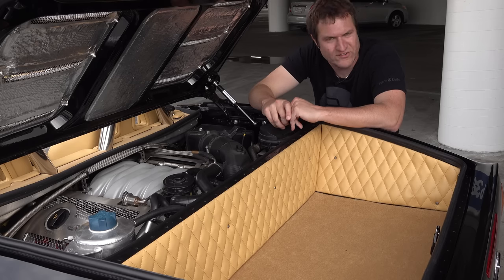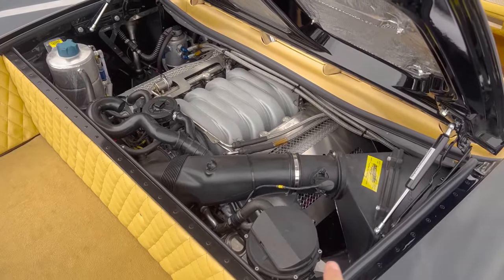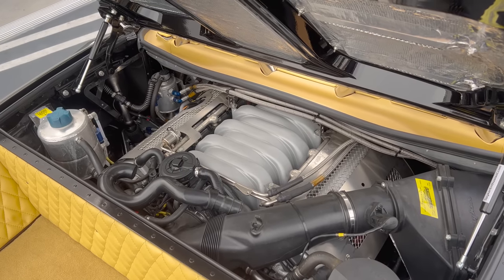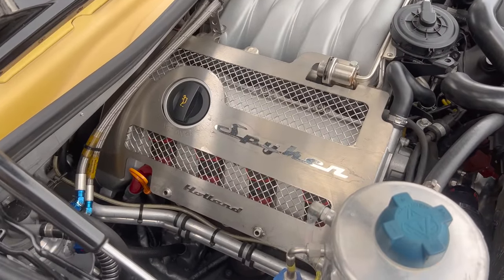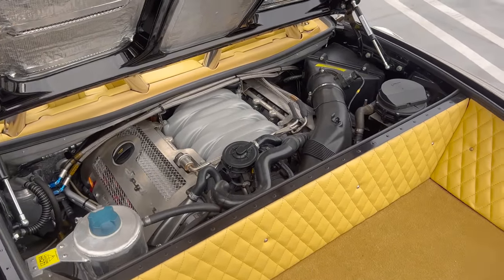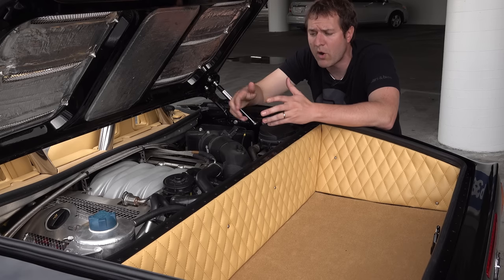Let's talk rear compartment. With the rear lid open, there are two components back here. In the middle, further forward in the rear compartment, you have the engine — the same 4.2 liter V8 from the original Audi R8, about 400 horsepower. You wouldn't know it was an Audi engine from looking at it: there are no visibly obvious Audi logos, and they've put metal Spyker-branded covers on the sides to make it look more Spyker-like. The engine looks pretty wedged in here and may be difficult to access for repair work, but at least it's an Audi R8 powertrain — not some bespoke engine that would be impossible to find parts for as this car ages. The R8 engine should be pretty easy to find parts for years to come.